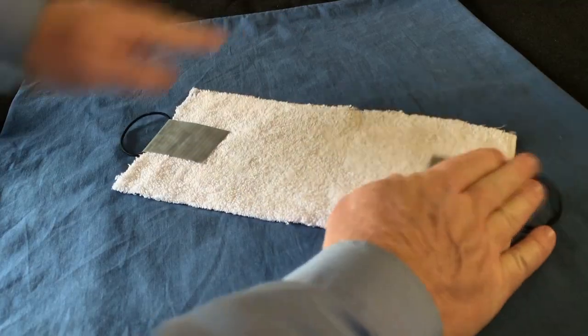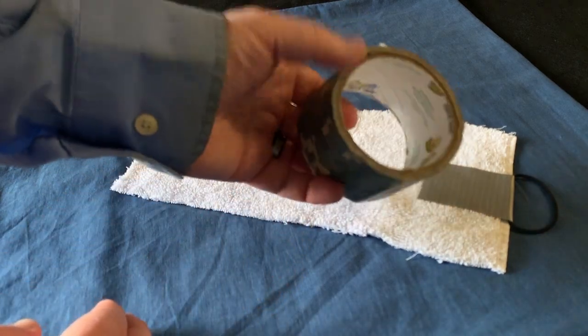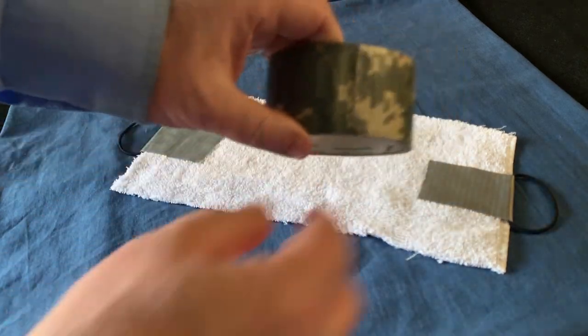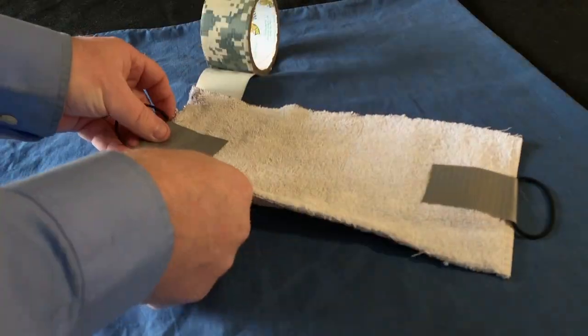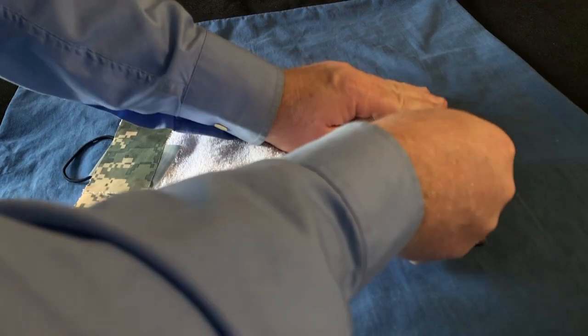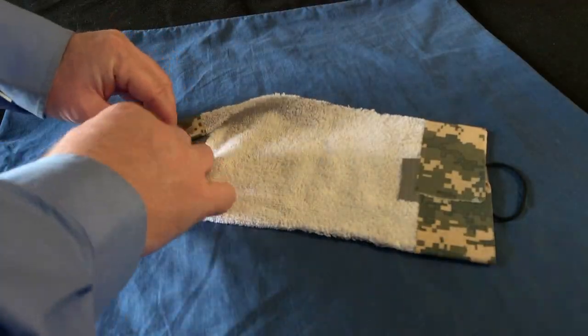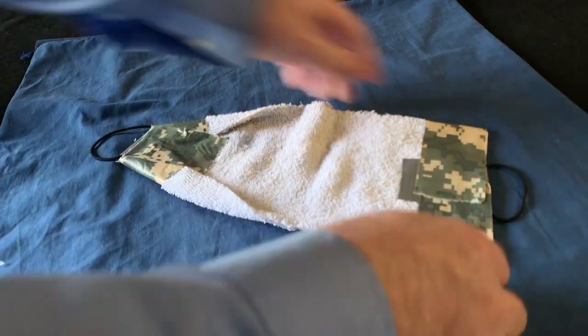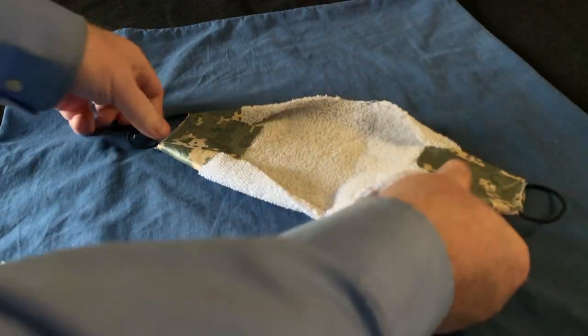Start by attaching the hair ties to the sides of the mask as shown here. And since I prefer to slay my zombies in style, I use designer duct tape with a sporty camouflage pattern, which I picked up at my local hardware store. Tear off a couple of pieces of whatever you happen to have on hand and wrap them around the ends of the mask as shown. Next, you'll want to make the mask a bit more fitted to your face by folding in and taping the corners of the mask as you see here.